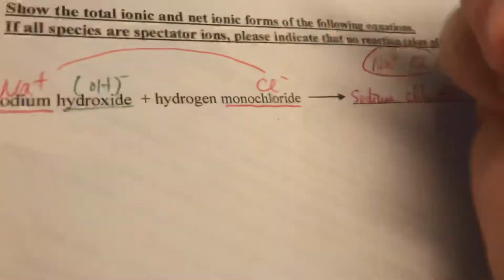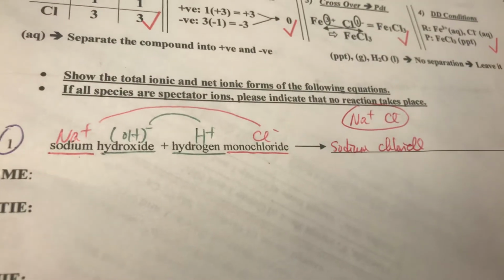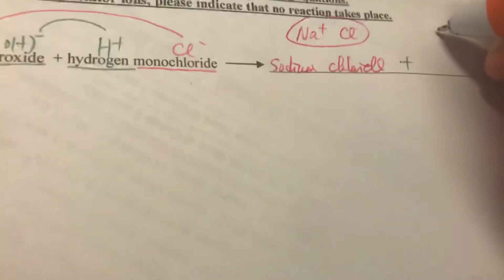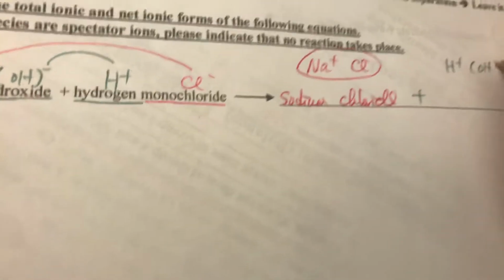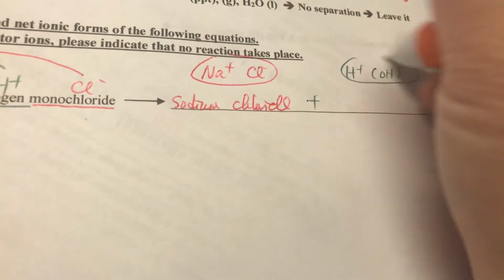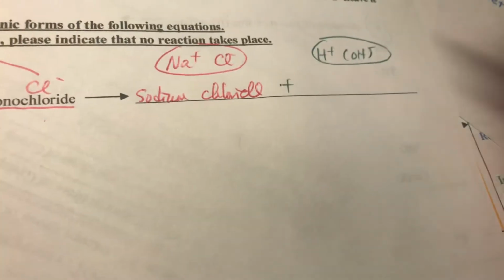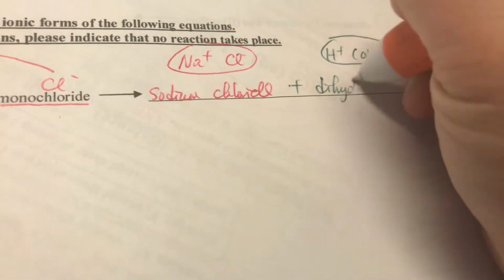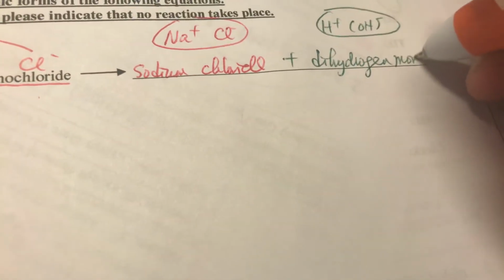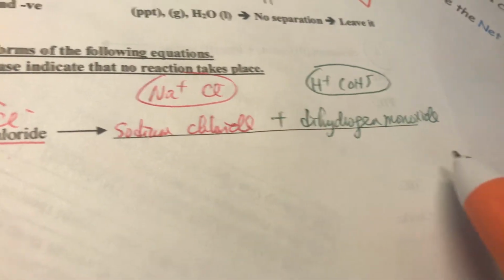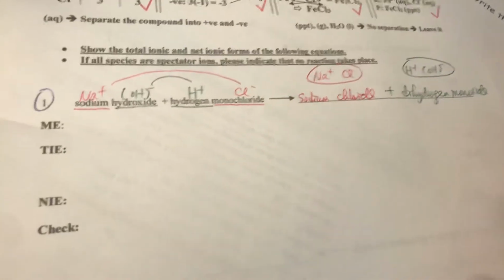Okay, and then green pen. I have hydroxide, which is OH minus, and then hydrogen will be H plus. Draw a rainbow. So then I will get H plus and OH minus. And then I'm going to write, you know that this is water, but I want you to write the compound name. So it will be dihydrogen monoxide. It's H2O, dihydrogen for 2 hydrogen and then monoxide. So you start to write for this now.